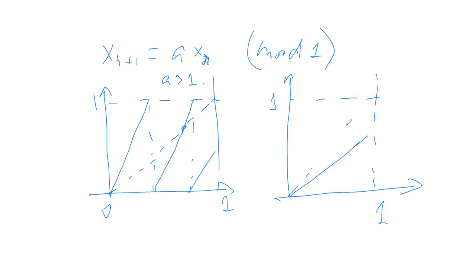This is our diagonal line. So now let's again, we have this fixed point always at 0. And here we can have extra fixed points, but here we will never have an extra fixed point. So this is two cases, a more than 1 and a less than 1. And a equal to 1 is a nightmare in a sense, because the diagonal line is the same.